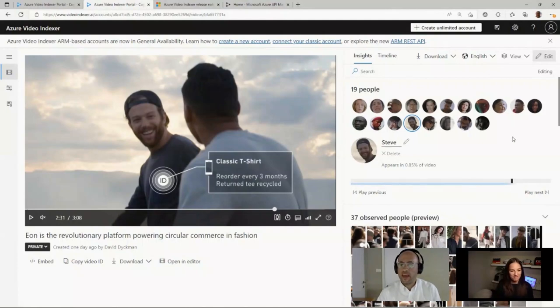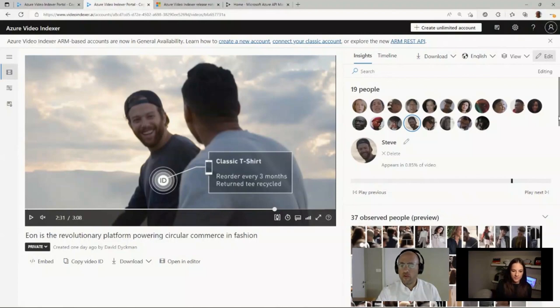Sure. So one other thing: if the video had celebrities or public personas, those would actually be detected natively. So you would be able to see, for example, if we're looking at a video with Satya Nadella, he would show up and you would actually have a bio about that person. That's been really useful for media companies or others that are dealing with public figures, and they have those people recognized out of the box, and they know exactly where in the video they appear. Very cool.